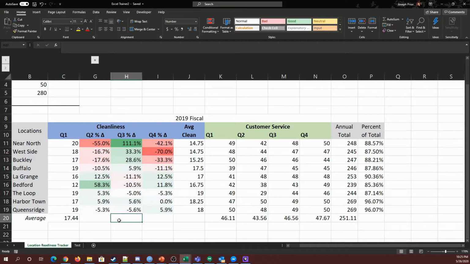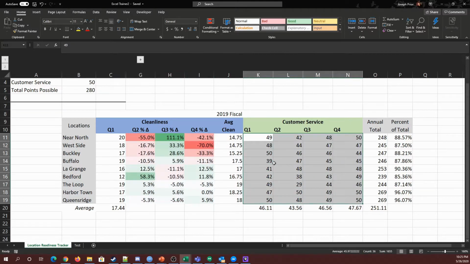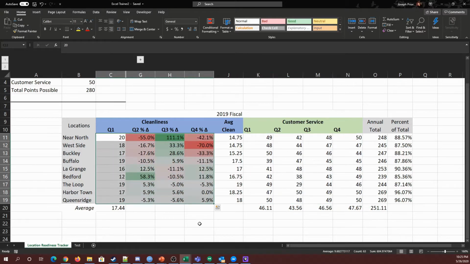And anybody who comes across your data who has no other knowledge, let's take a look at the cleanliness versus the customer service. I think this gives a really great illustration of the value of a little bit of quick conditional formatting and the value of illustrating for your viewer the percent change versus just giving them the absolute numbers. Because this doesn't tell a story. This is just a bunch of numbers, and most folks, their eyes go cross-eyed. This tells a story. Near North had a crazy year, but things were just peachy over in Queens Ridge.